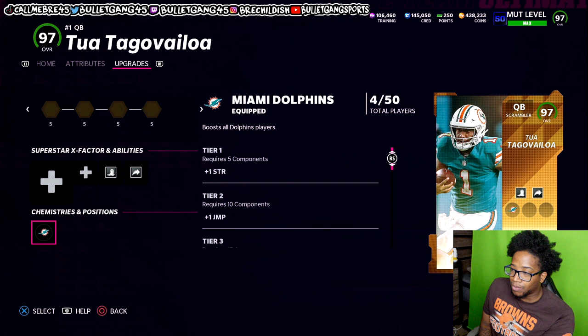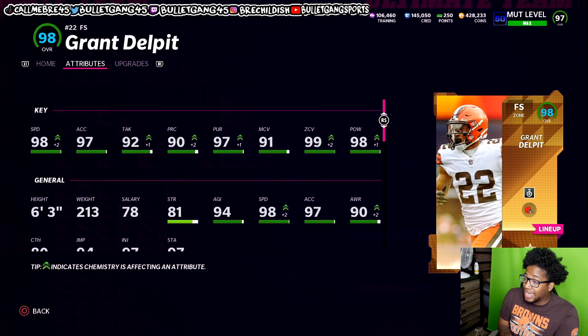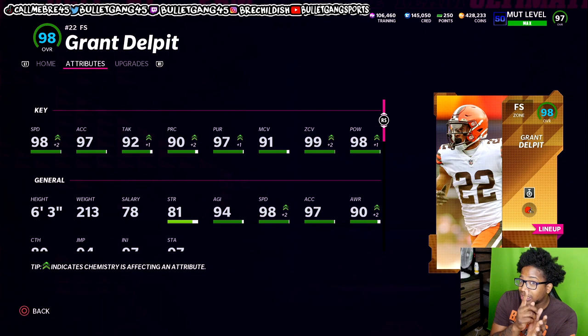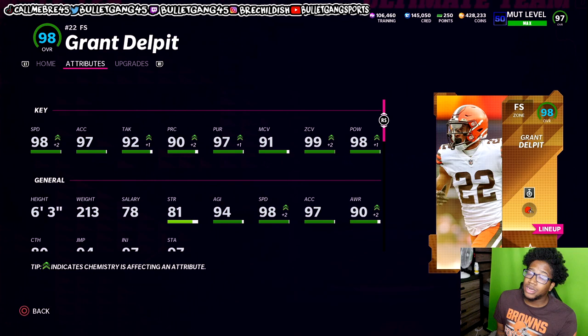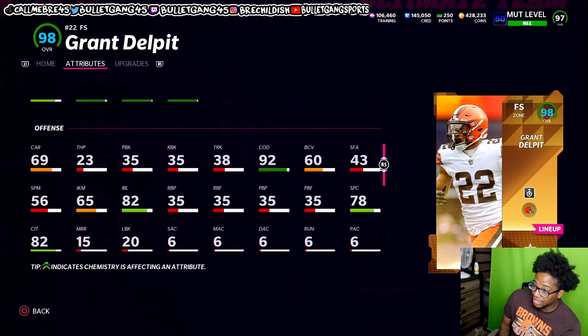But we also have Grant Delpit. I thought he was like 6'4". That might have decreased his height. I thought he was like a 6'4" safety. Now, you get him for free. I think this might be one of the best ones, honestly. Because if you power him up, I didn't power him up, he will be 99 speed, ladies and gentlemen. I want to make him my user. I really do. But 98 speed, 97 acceleration, 92 tackle, 90 play recognition, 97 pursuit, 91 man, 99 zone, 98 hit power, 6'3", which is pretty big. So if you need a deep safety back there, he might be one of the best budget ones out there because he has the height factor.